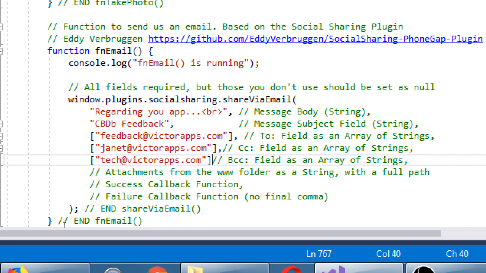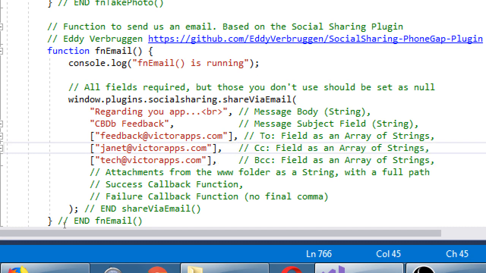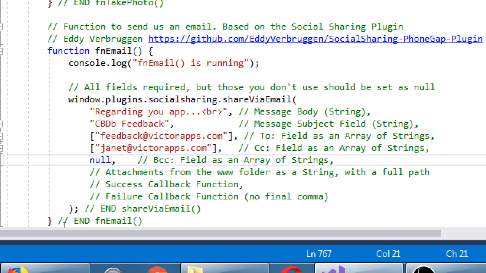In this case, like I said, if I don't need to go that far to add BCC or even CC, I have to put a placeholder of null. So I won't actually really send it to anyone BCC. If you've got three email addresses you want to plug in there, sure. If you don't have any on anything else or any one of these, put null, and don't forget the comma and no quotes on that.